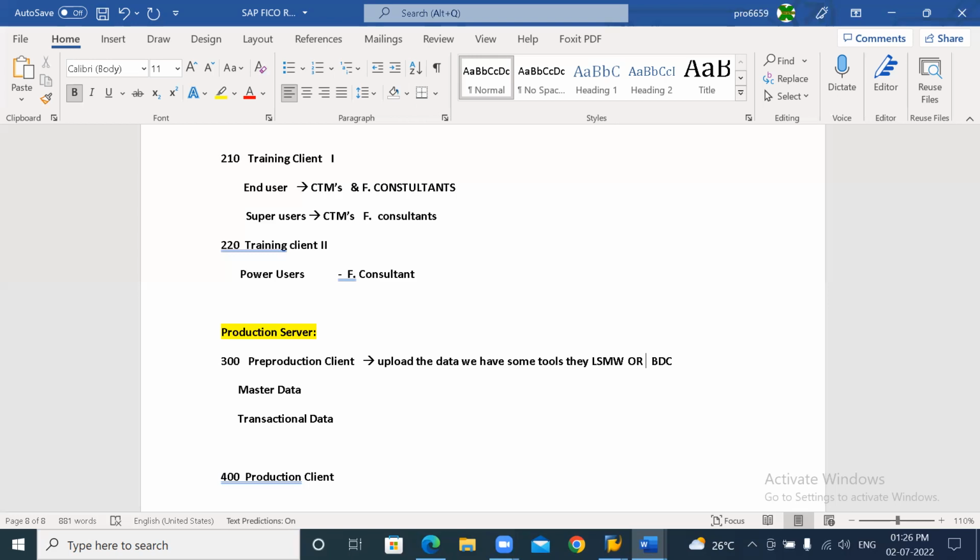Naveen, what do you mean by W? Workbench. Legacy System Migration Workbench. Okay, thank you. Next one, BDC, batch data conversion.